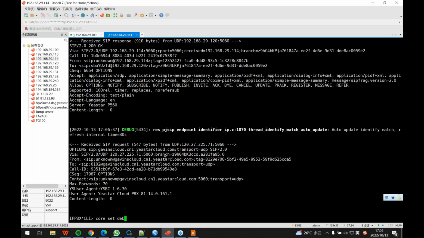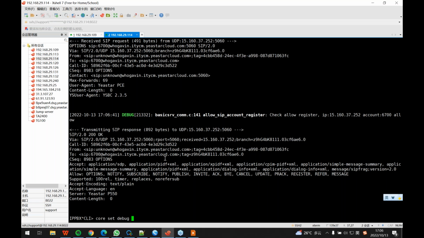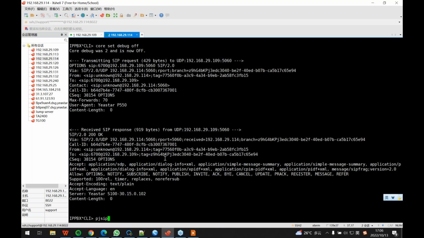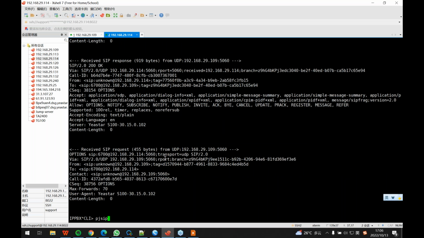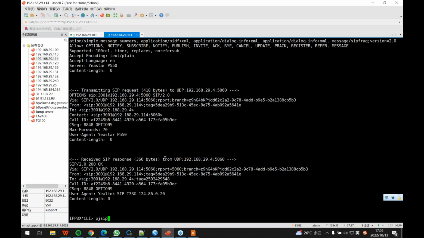I just disabled all the other logs and kept only the Dialplan in the window so you can have a better understanding.